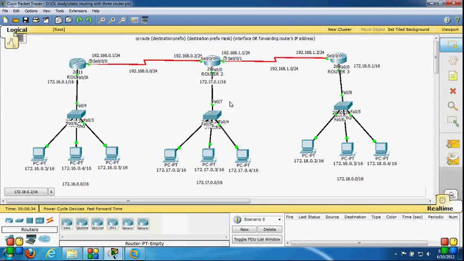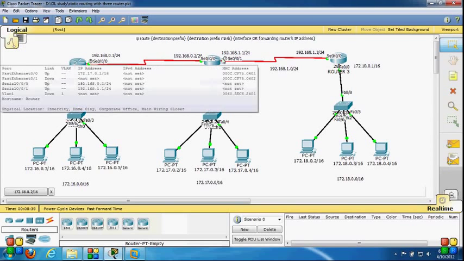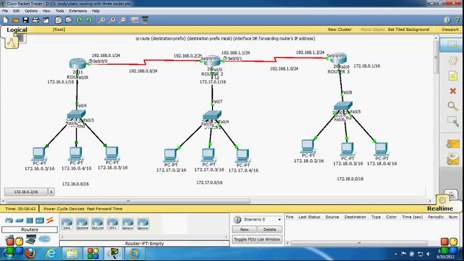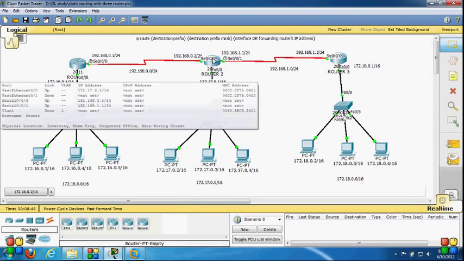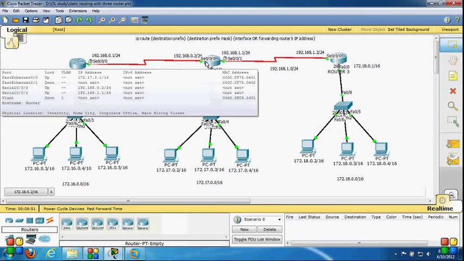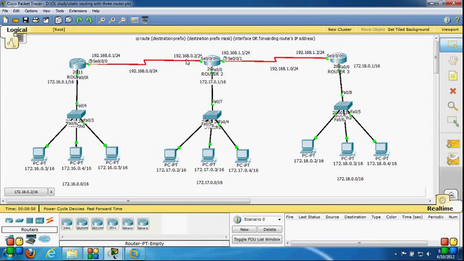I can provide the exit interface, or I can add the next hop. Next hop means that if I want to communicate with 172.17.0.0, I have to go to the router's serial 0/0/0, so I have to provide the next hop IP address as 192.168.0.2.